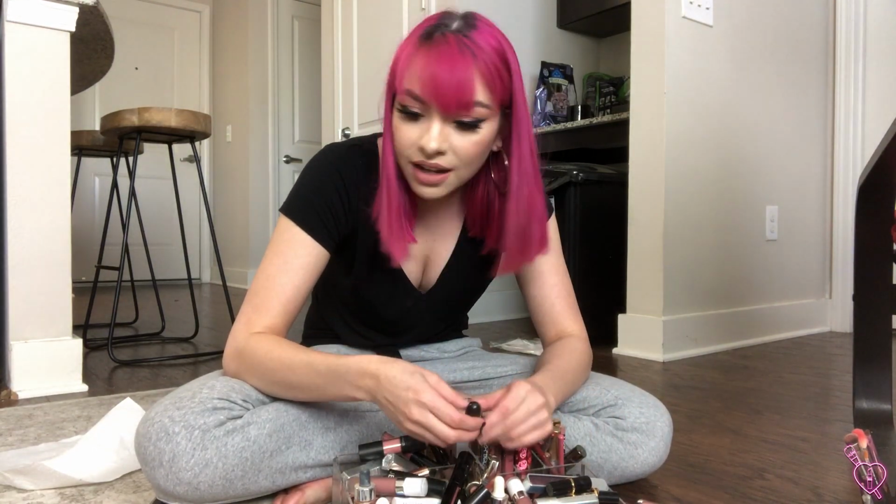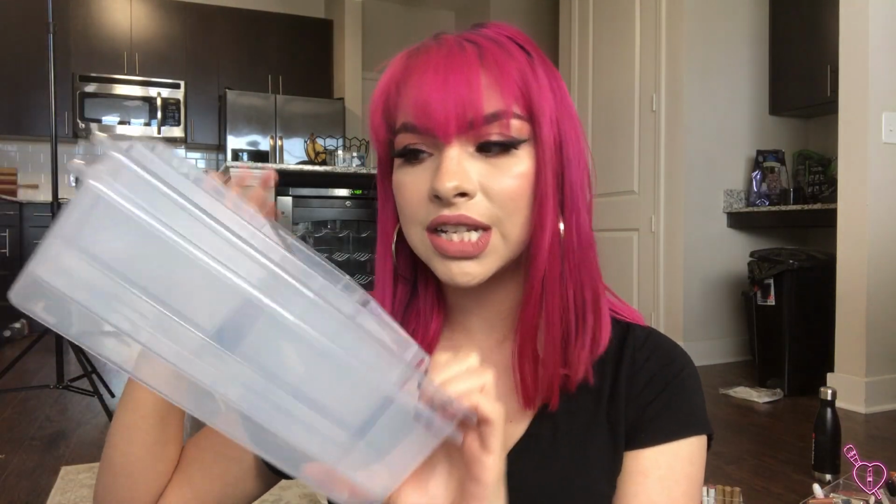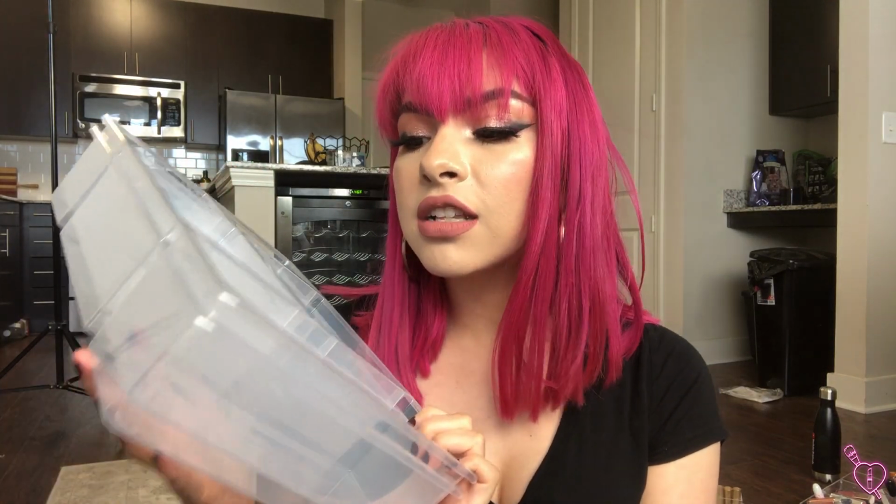But yeah, and my cat is still getting into everything. So I'm taking a break from cleaning those lipsticks because it got really boring, and to be honest, I don't even know what I'm gonna do with those lipsticks after. But I have these new containers that I got from IKEA, and they're pretty deep, which I like for foundations, concealers, primers, that kind of thing. I haven't even used them. Let's try them out, shall we? If I could get them unstuck.